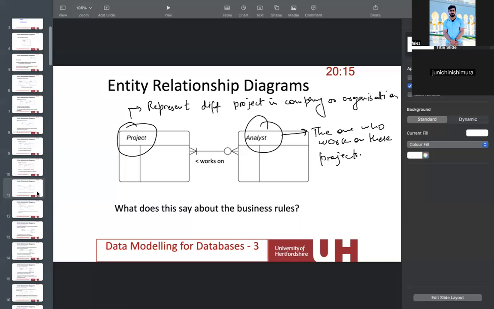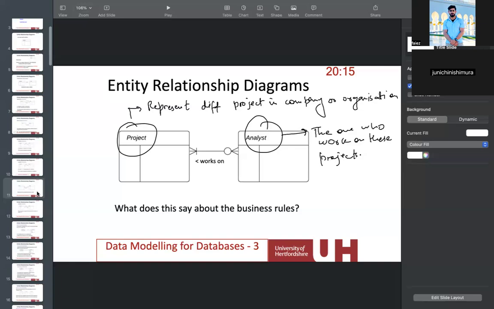In other words, it is not required for every instance of an entity to have a related instance in the other entity. For example, if you have a relationship between customer and order, and there is one vertical line on the customer side, it means that a customer may or may not place an order, and there can be a customer in the database who hasn't placed any order yet.